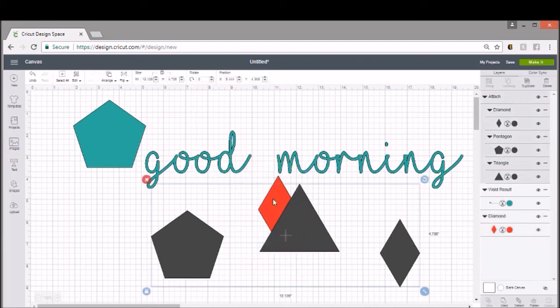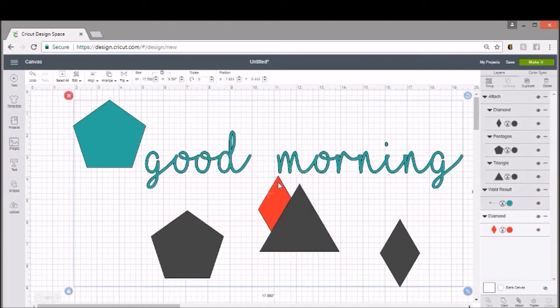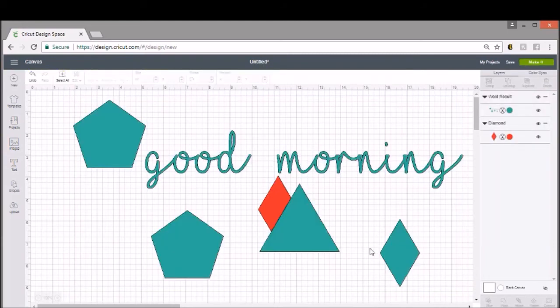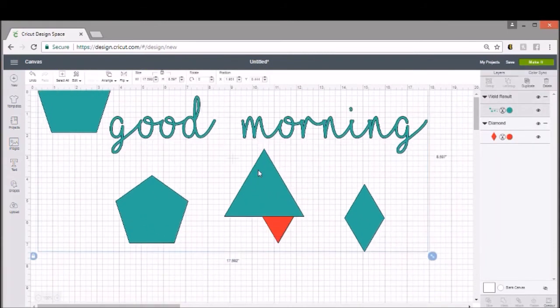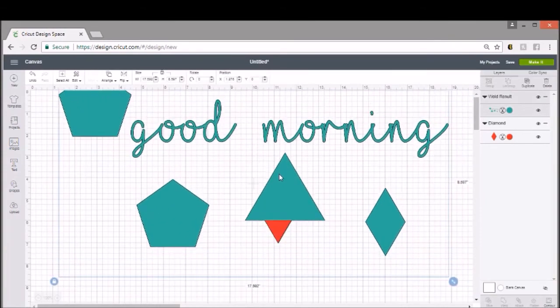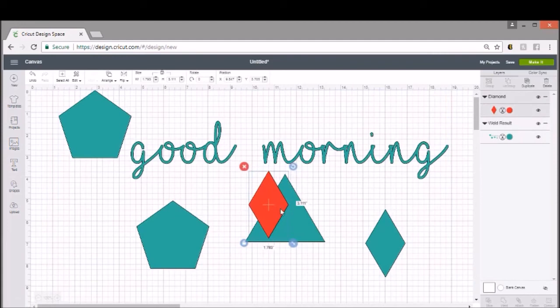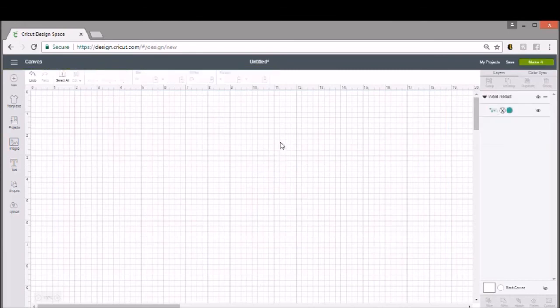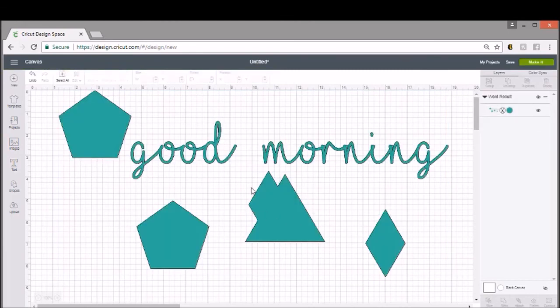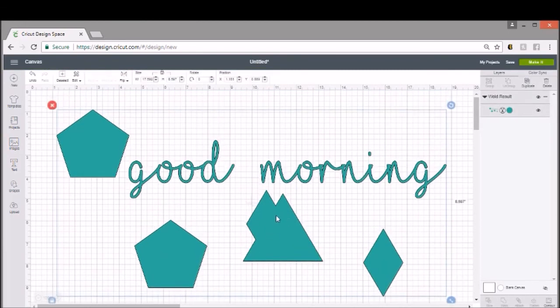All I have to do is select all the project here, and then the diamond back here, that pink diamond, and all I would have to do is click weld. And apparently I clicked good morning. So we'll try this again with the pink diamond. Let me move the pink diamond to the front. So we'll just move everything else to the back. We'll move the pink diamond. So now I want to select the pink diamond and then the good morning. We're going to go ahead and click weld. Bam. Now you have a weird blob on your triangle.